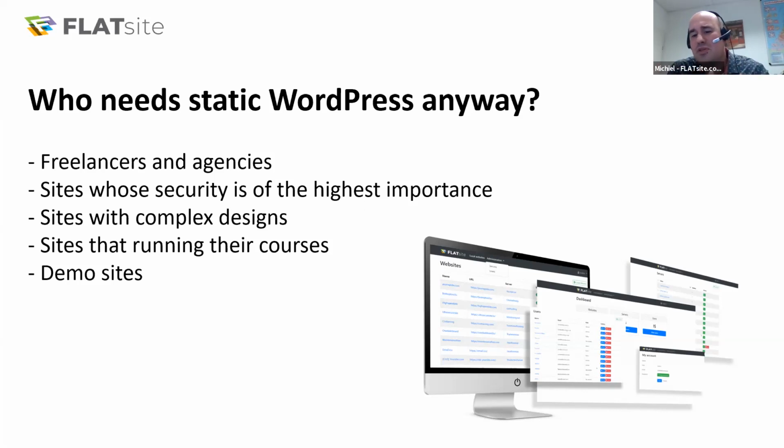As a WordPress freelancer, you may encounter clients who are not very interested in updating the website or even publishing content. They just want a simple business card kind of website and don't want to be bothered with updates, because they either don't have the staff for it or don't want to spend any time on this. So it's really nice to give them a static website because they cannot break anything due to updates or WordPress updates.